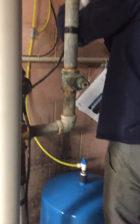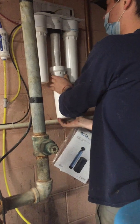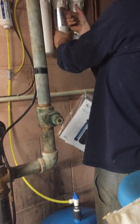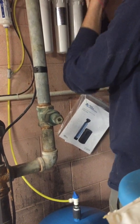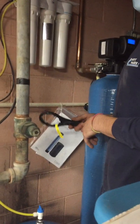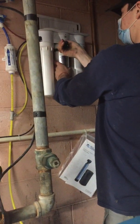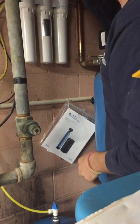Thank you. Appreciate it. Now these are a $70 membrane. These will last you about 10 years. I think someone probably replaced it once they noticed it was on hard water. Once that pre-filter clogs up, this basically is acting as a filter. If you let that go bad, it will mess your whole system up.